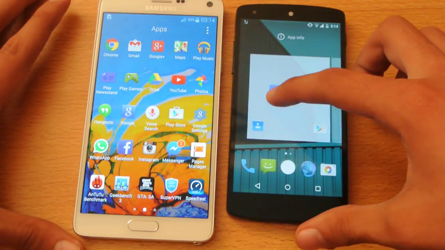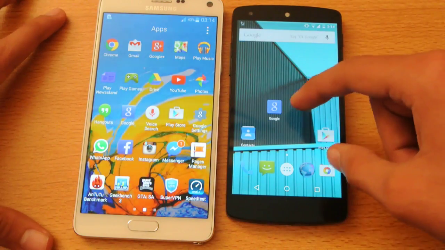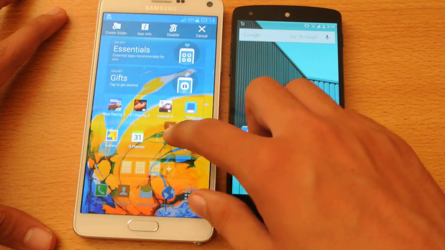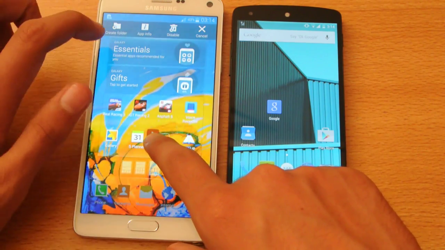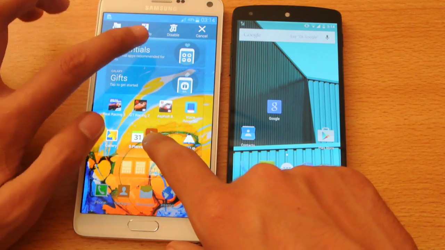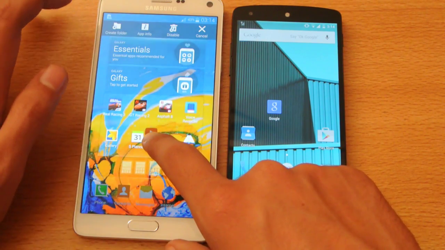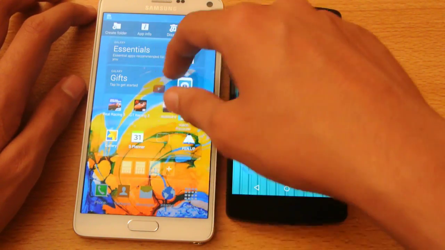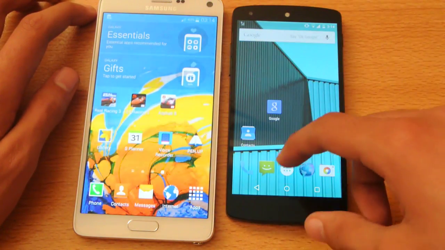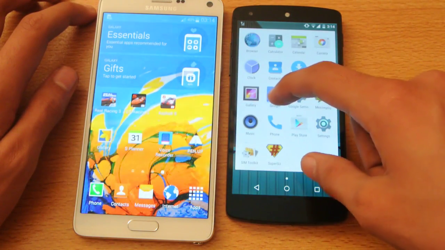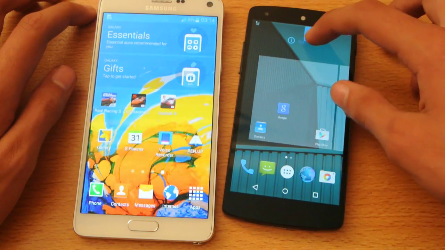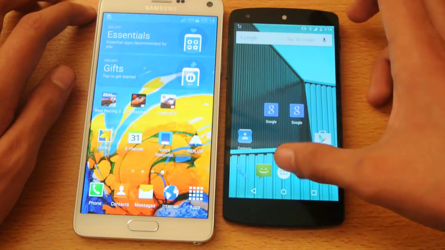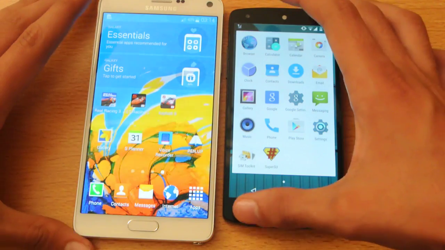Of course, we can hold any app on the home screen. But on the TouchWiz UI, we have different options on the top: create folder, app info. You can delete or uninstall any app, actually disable the app if you want, or just cancel. But here, all you need to do is hold it, and you have the option app info. Or you can add it on your desktop as many times as you can, but no further options are there.